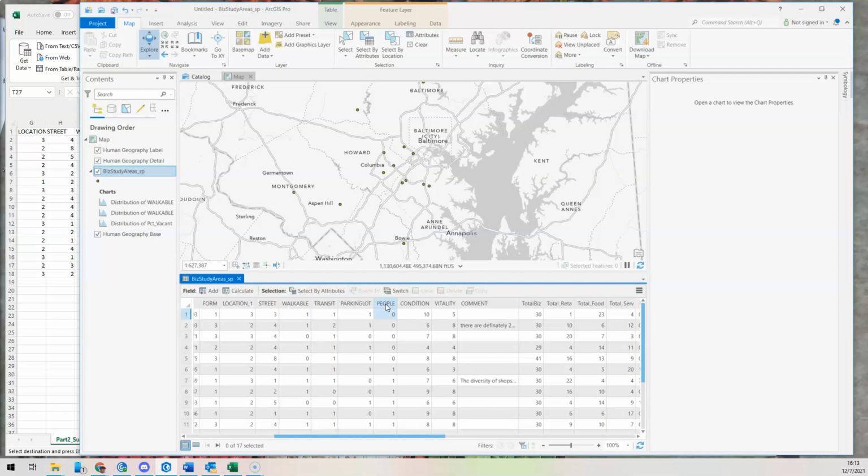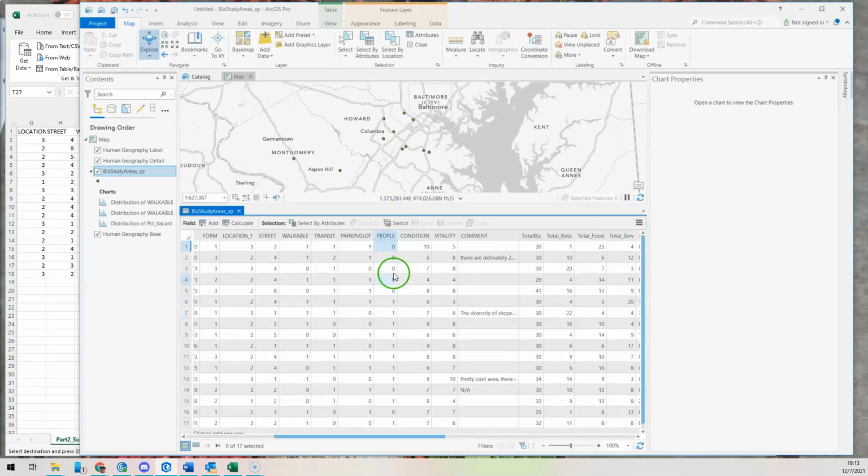Sorry if it was ambiguous, but what I was trying to get at is, are there people around that aren't just in cars? Like, some neighborhoods you see people walking by the shops and stuff. Is that the case? And so this is a binary, often called a dichotomous. It's either a 0 or a 1, and the way we interpret that is 0 means nope, people are just in their cars or not there or inside, and 1 means yeah, there are people around.